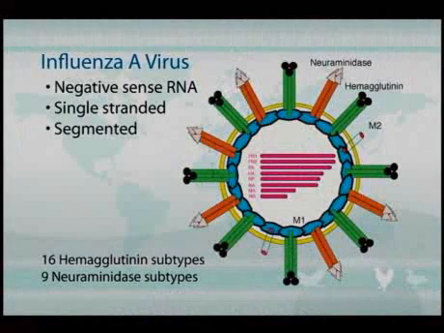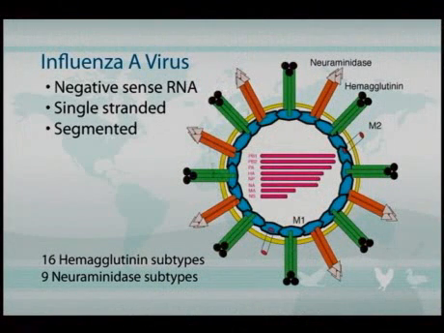Now, probably the other important feature about avian influenza that I want to talk about today is that it is a negative sense RNA virus, which in part means that RNA viruses are very error prone and have a very high mutation rate, which means that these viruses adapt very quickly or have the potential to adapt very quickly.